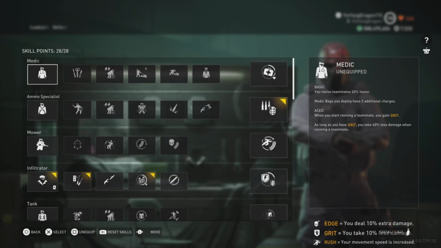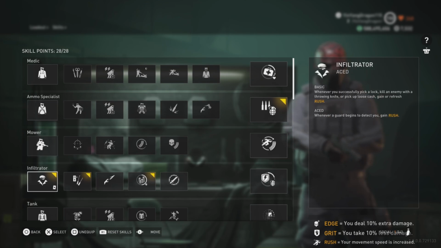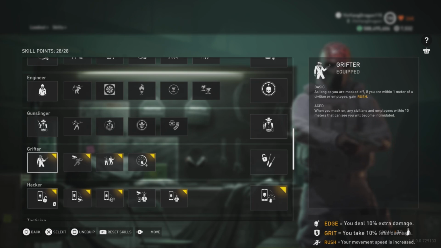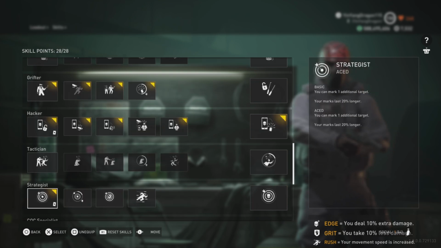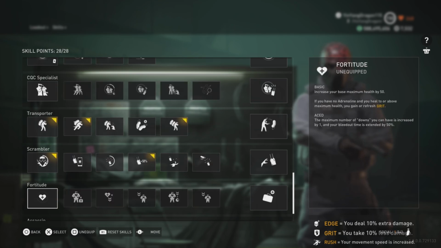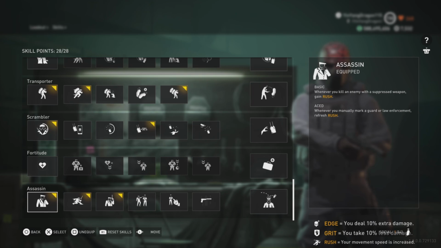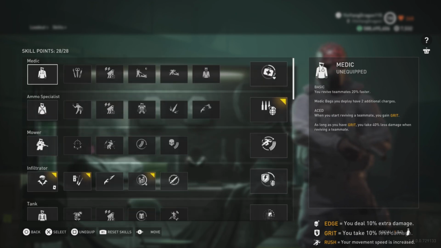So the first thing, of course, this is if you're already level 100, you've got 28 skill points. I'm going to go off the build by that. So if you still need to reach level 100, I'll go down the following categories that you definitely want to focus on with your setup. The ones you're going to focus on the most will be Infiltrator, Grifter, Hacker, and also Transporter and Scrambler, and a little bit of Assassin. Everything else is just more of a bonus.